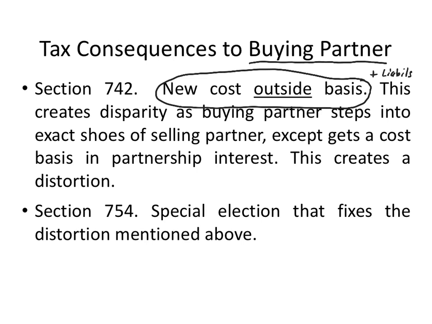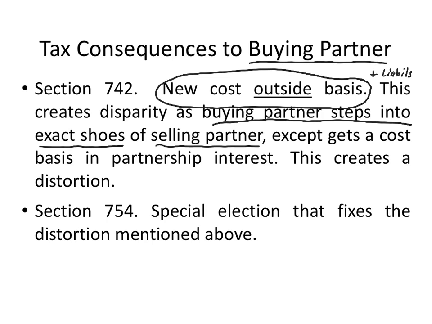You are going to step in the shoes. The buying partner steps into the exact shoes of the selling partner, with respect to the assets that they had. So if there was any disparity on the hot assets, that still is going to be there. So it's possible for the partnership later to dispose of assets, and the selling partner has ordinary income on that, even though it was attributable to the partner that sold before. Okay? Best way to see this is through the example that I go through. All right? I point to this issue.